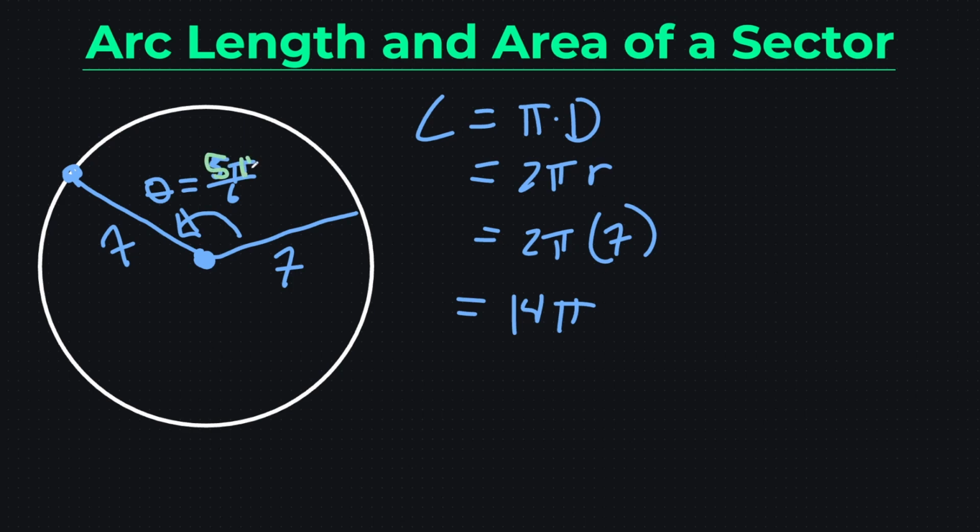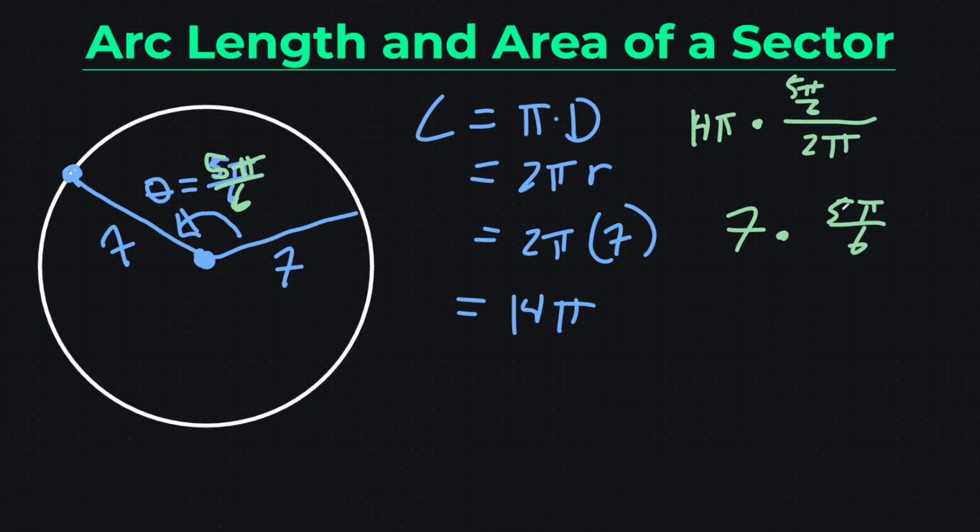That's going to come from this 5 pi over 6 over here. So I'm going to do this 14 pi times a ratio, 5 pi over 6 divided by 2 pi. So what chunk of this is it? Well, I can simplify a little bit. I can cross off some pi's. So 14 pi and 2 pi, cancel those. I can also cross off a 14 and a 2 to give me a 7. So this is leaving me with 7 times 5 pi over 6.